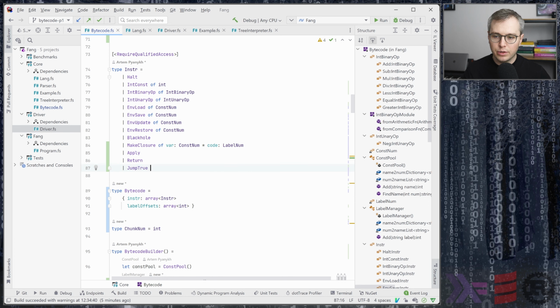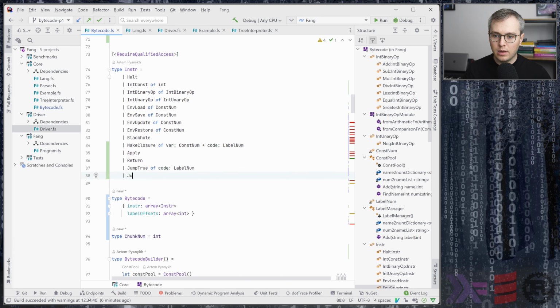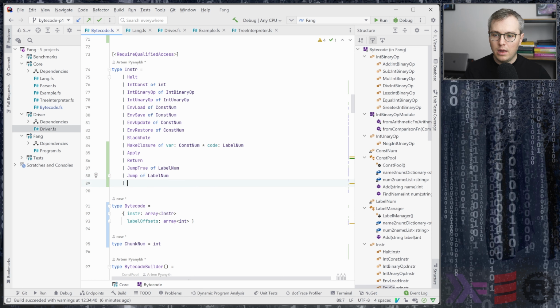So jump true will jump to the label if the value on the stack is true. Jump will jump to the label unconditionally. Let's maybe remove this. And then we have the no op.